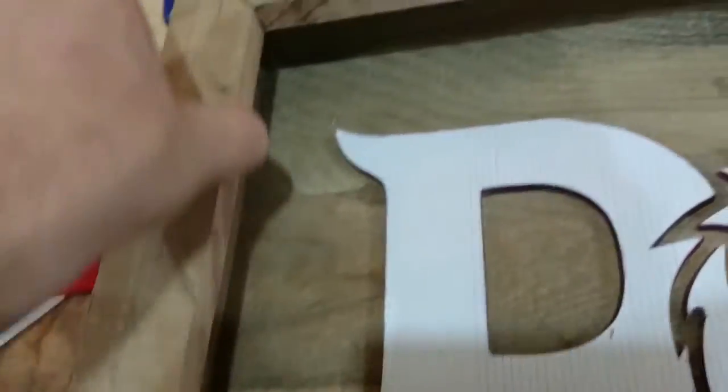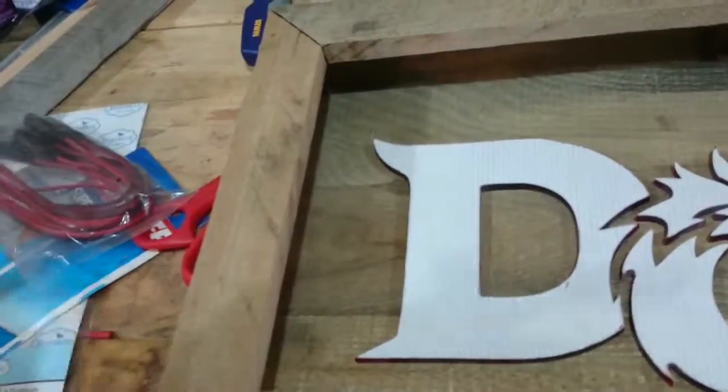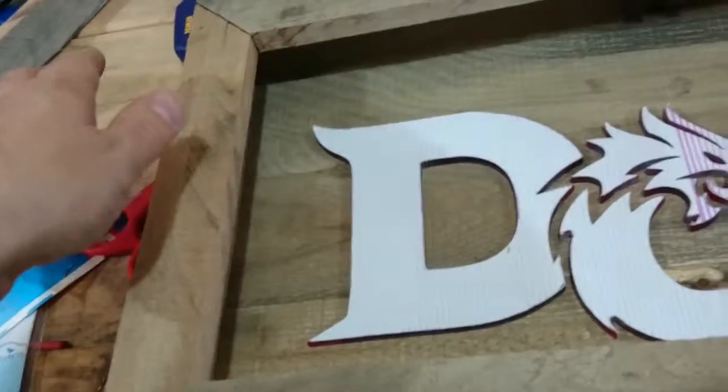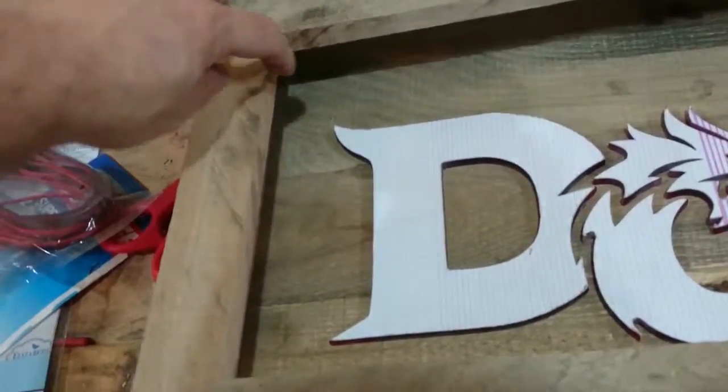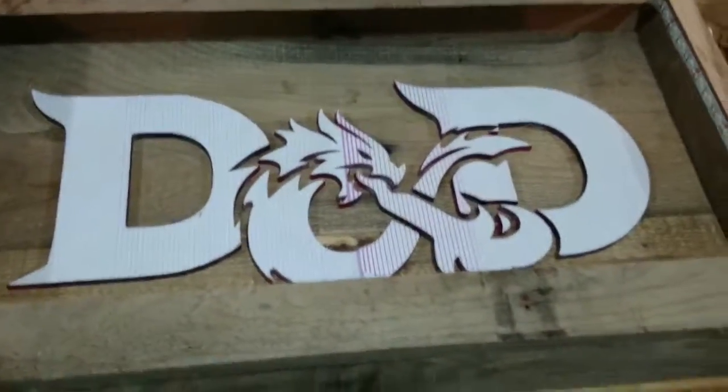I'm putting the cut edge in. If you watch, he does it both ways. I liked his better with the cut edge in because the white light actually bounces off this better, and I think it makes it look prettier. That's my personal preference.